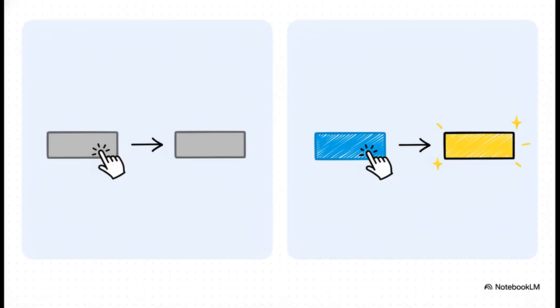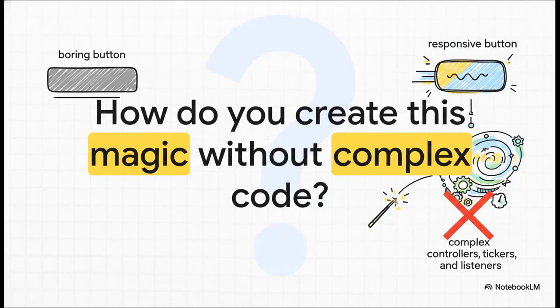On the left, yeah, it's a button, it's functional, but it's totally lifeless. You tap it and something happens somewhere else. But on the right, oh, that button talks back. It grows a little, maybe the color gets a bit deeper for just a split second. That little bit of feedback, it's not just for looks, it's confirming your action. It makes the whole app feel more polished, more intuitive, and honestly, just more trustworthy. So the big question is, how do we get that magic?